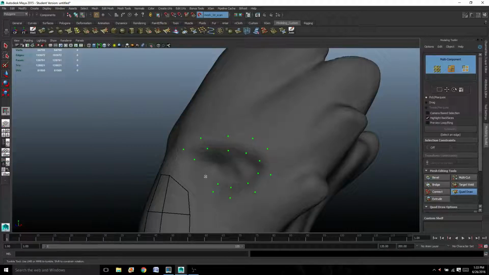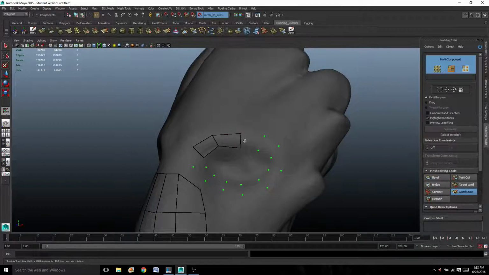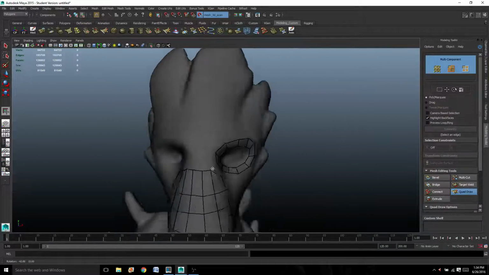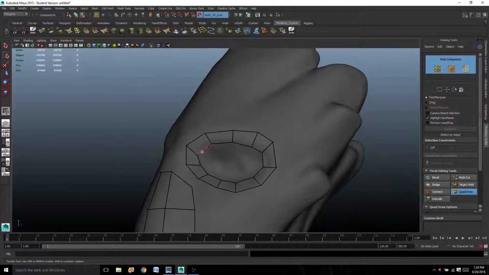Okay, and there we go. There we go. So that's what I'm after. I could always refine the shape if I'm not quite happy with where the edges line up.